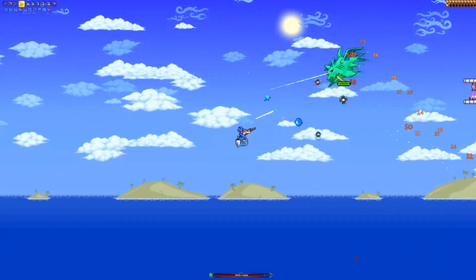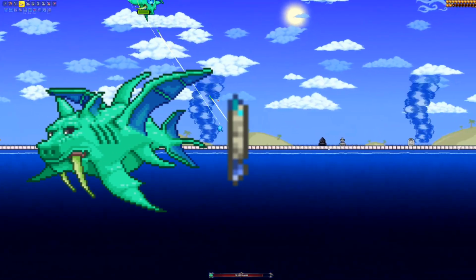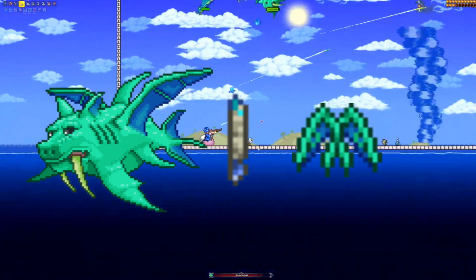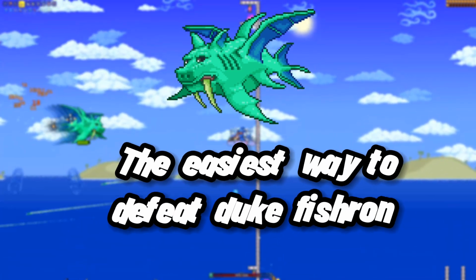In Terraria, there are numerous bosses, but one that stands out is Duke Fishron. This boss has an interesting summon method, some of the hardest attacks in the game, and some of the best drops in the game. That's why, in today's video, I'll be going over the easiest way to defeat Fishron, and everything else you might need to know about him.